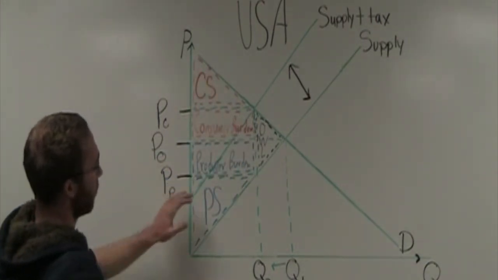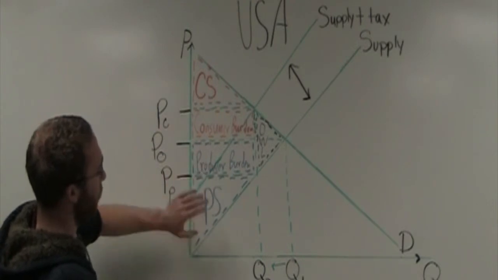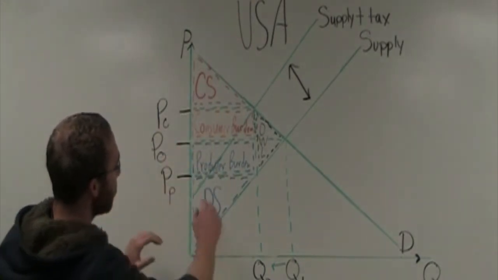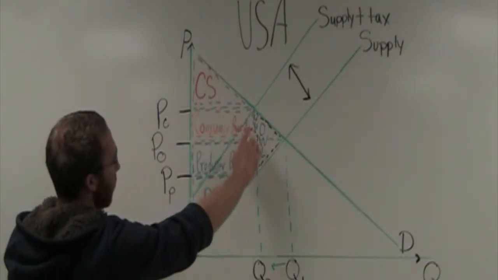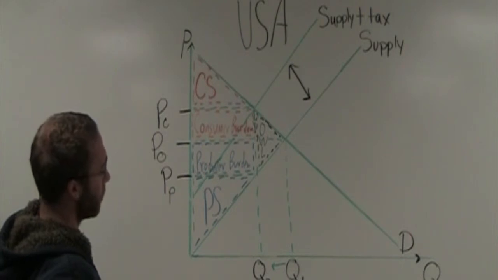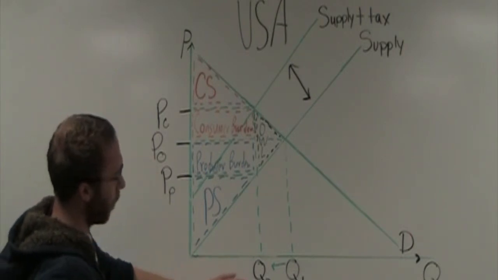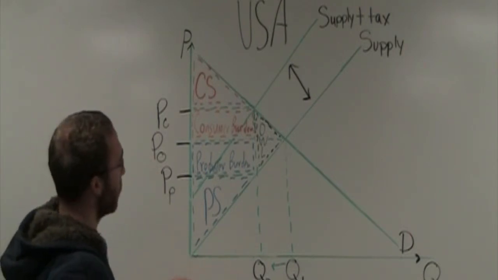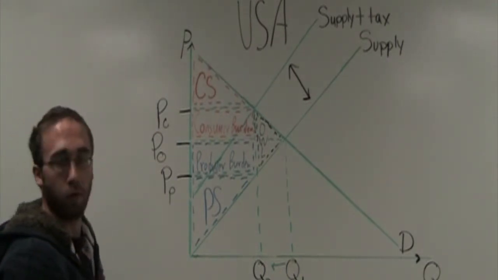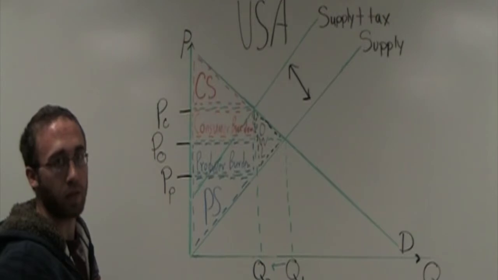And then producer surplus increases to include not only producer burden, but also the area for consumer burden, which is this whole area right here. And when we do this, when we increase the price and decrease the quantity, we reach the minimization allocation for food waste. And that's exactly what we're shooting for.